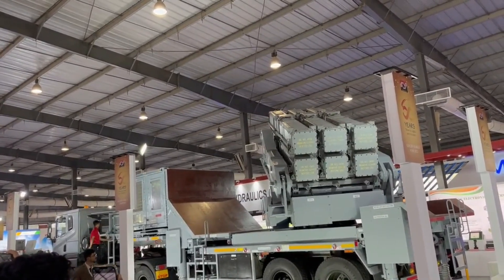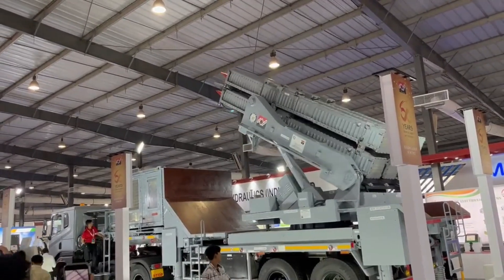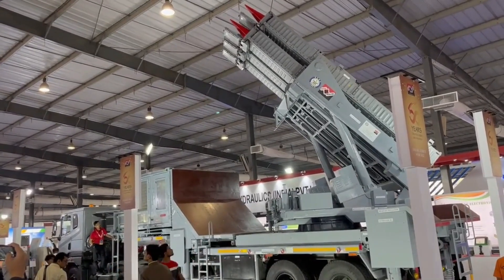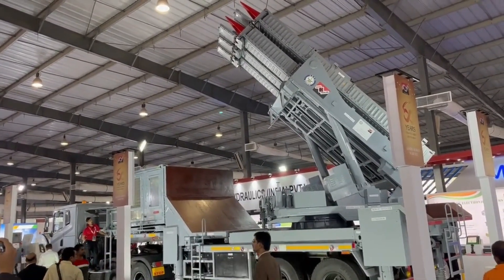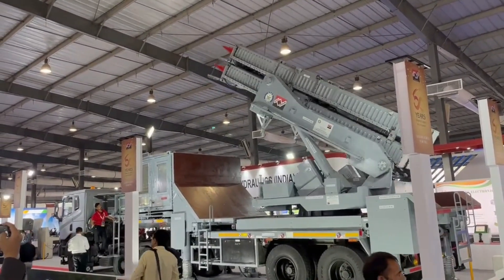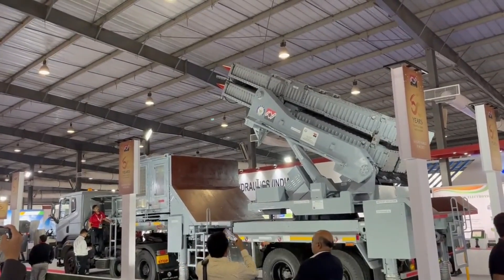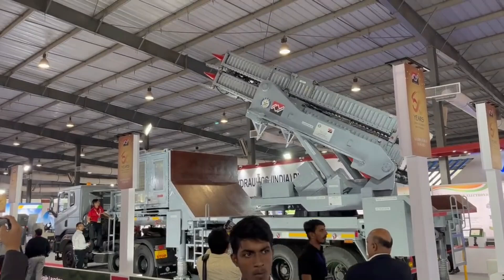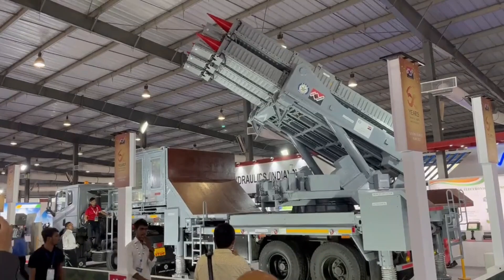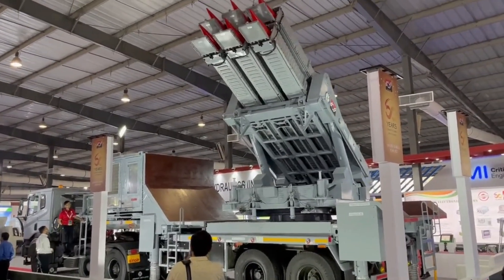The command and control unit is the key to the launcher operations and functions including missile launch. It communicates and coordinates with all multi-launch vehicles in a firing unit. The command and control units from different firing units in the Akash NG system are centrally connected to a hub via SATCOM. The command and control unit communicates with the multi-launch system through a wired or wireless communication system at a distance of up to two kilometers away from the launch system.